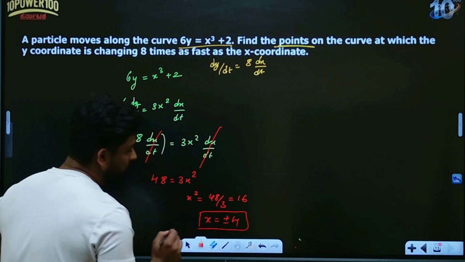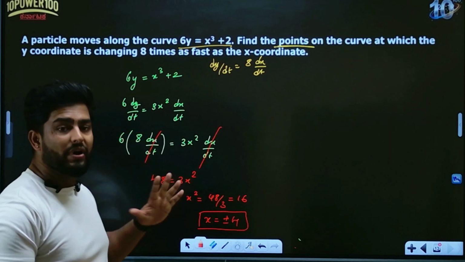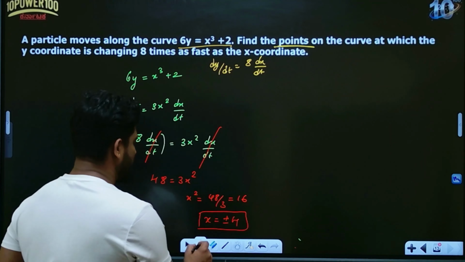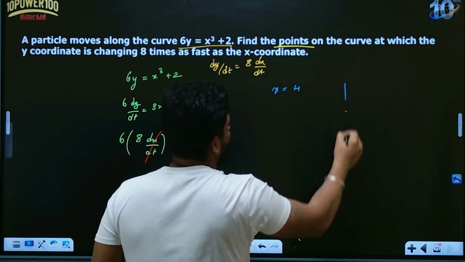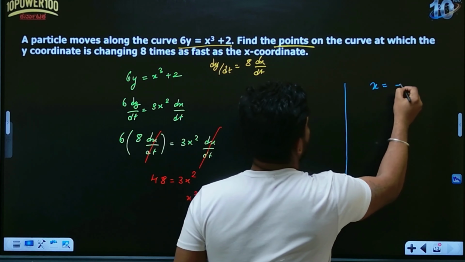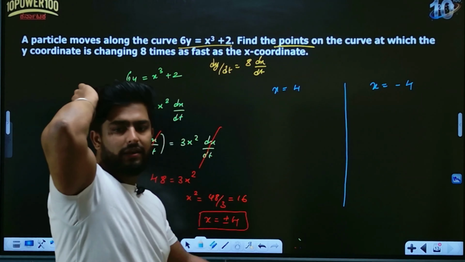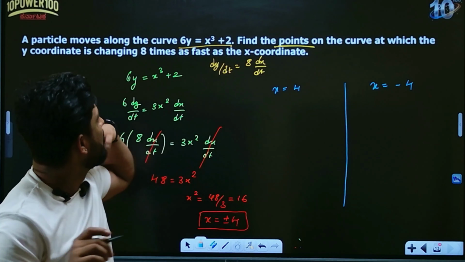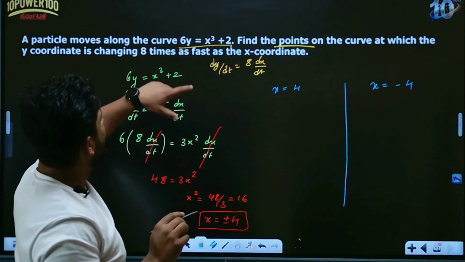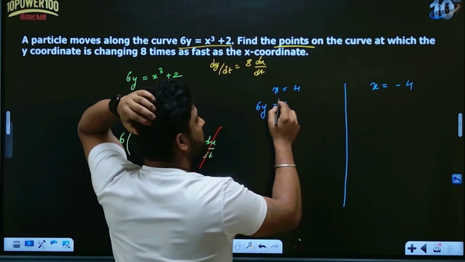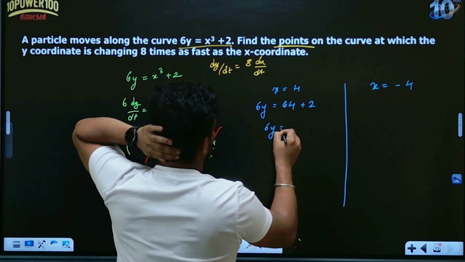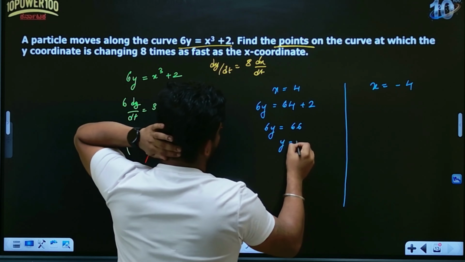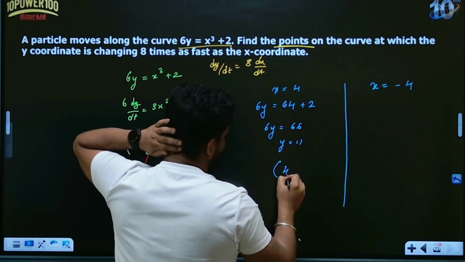ಸೊ x ವ್ಯಾಲ್ಯೂ ಬಂತು, x ವ್ಯಾಲ್ಯೂ ಪ್ಲಸ್ ಆರ್ ಮೈನಸ್ 4. ನಮಗೆ ಇವಾಗ x ವ್ಯಾಲ್ಯೂ ಸಿಕ್ತು. ಈಗ y ವ್ಯಾಲ್ಯೂನ ಫೈಂಡ್ ಔಟ್ ಮಾಡಬೇಕು. ಸಿನ್ಸ್ ದೇ ಹ್ಯಾವ್ ಆಸ್ಕ್ಡ್ us to find out points ಅಲ್ವಾ. ನಾವು when x is equal to 4 and when x is equal to -4 ಅಂತ ಅಷ್ಟೇ. ಓಕೆ, ಸೊ ಇದರ ವ್ಯಾಲ್ಯೂ ಏನು ಬರುತ್ತೆ ಅದನ್ನು ಫೈಂಡ್ ಔಟ್ ಮಾಡಿದ್ರೆ ಪಾಯಿಂಟ್ ಸಿಕ್ತು ನಮಗೆ. ಓಕೆ, ತಗೊಳ್ಳೋಣ. ಇಲ್ಲಿ 6y is equal to 4 cube ಅಲ್ವಾ. 4 cube ಅಂದರೆ ಎಷ್ಟು? 4 4s 64 plus 2. So 6y is equal to 66. So y is equal to 11. So 1 point ಬಂತು, it is (4, 11).